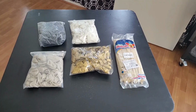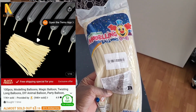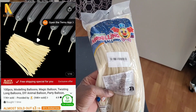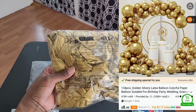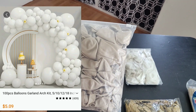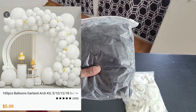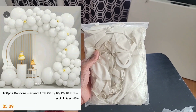Now it's time for the balloons. So these are clear 260 balloons, and these are the long balloons that you make balloon animals out of, and there's 100 in that pack. And then these are the shiny chrome gold balloons. There's 100 in that pack. And then we have white sand, black, and white. All of these packs have 100 balloons in each of them.